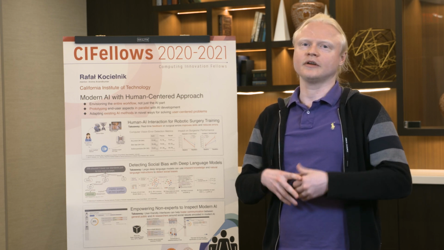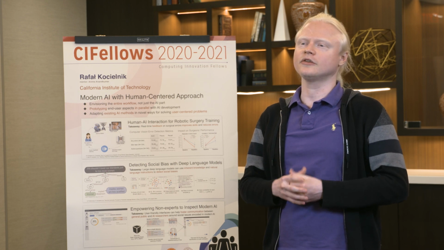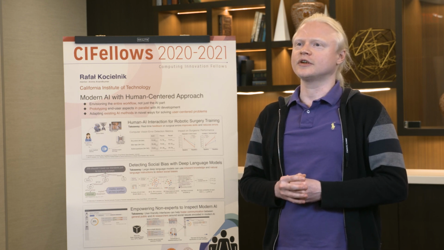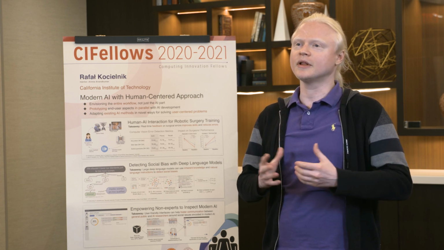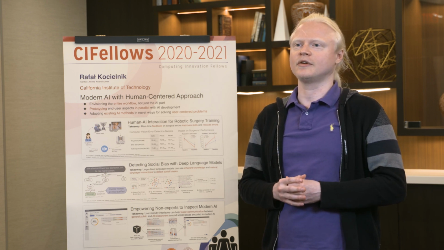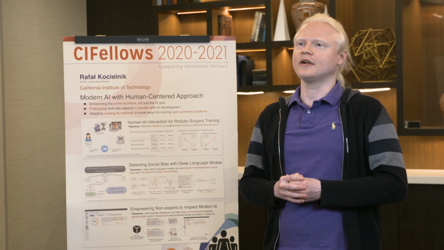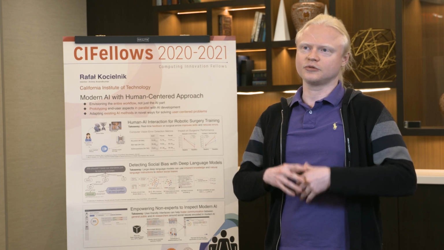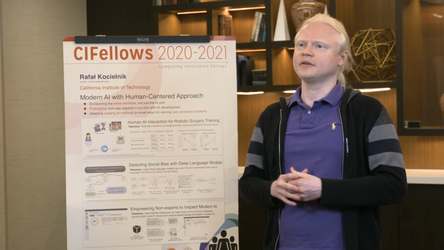So the second area I'm focusing on is applying modern AI to help detect and diagnose biases in human-produced content, such as in social media. This is a very timely and big problem. And the challenges here are, of course, that in social media, there's so much volume produced that you cannot have human moderators label everything. At the same time, biases are very nuanced, multifaceted. And traditional approaches required collecting a lot of data to train models, which is expensive. At the same time, they also require specific expertise.